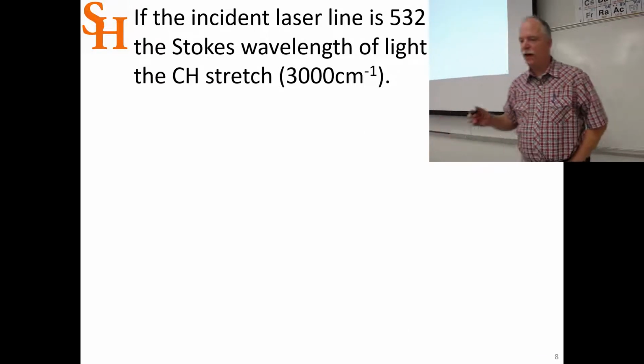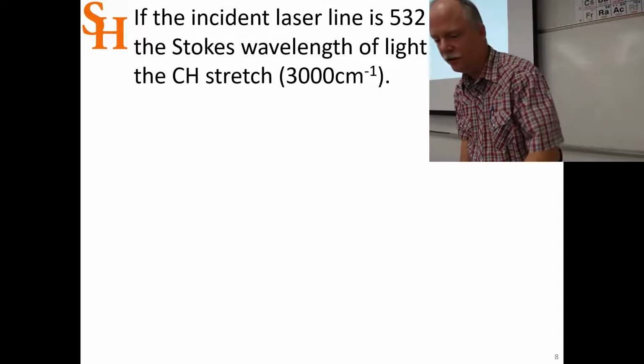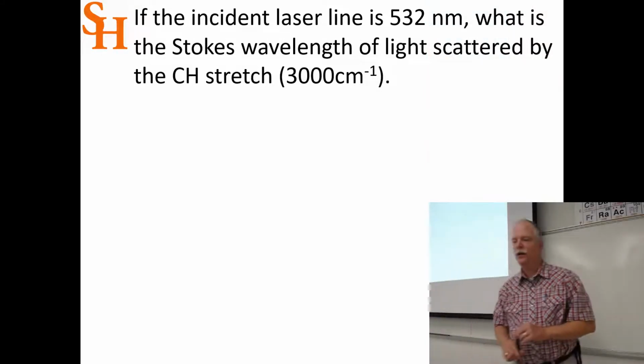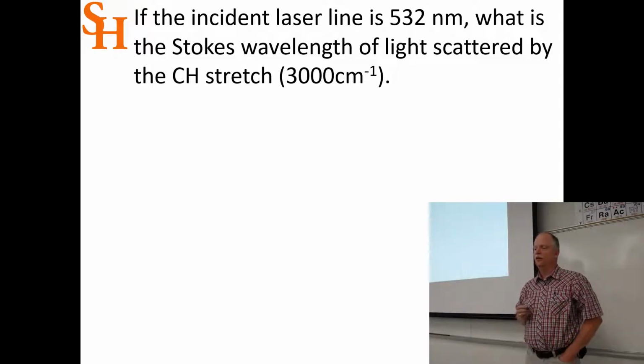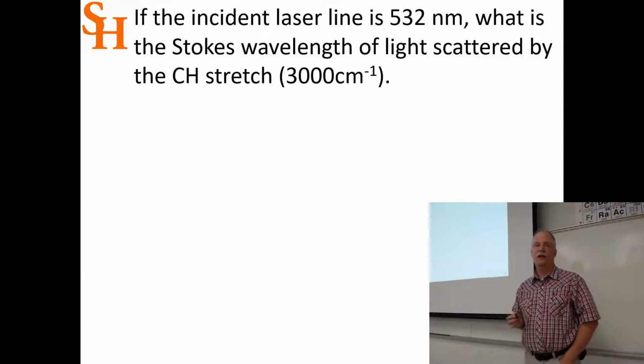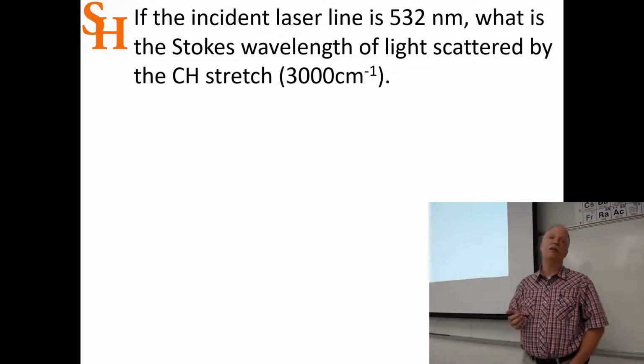And so let's do some math, let's practice. If the laser line is 532 nanometers, what is the Stokes wavelength of light scattered by the CH stretch? So we know the wavelength of the laser, 532 nanometers. This would be very similar to the type of exam question in the second portion of the exam. And I'm going to try to do more of these in class because people have requested that, to show some of the thinking through these problems.